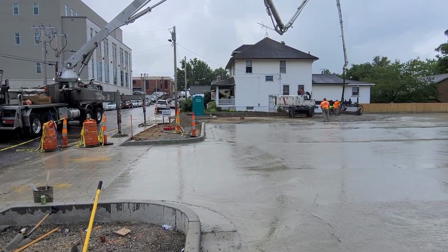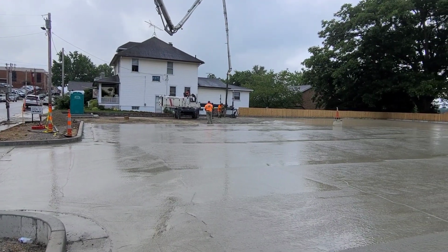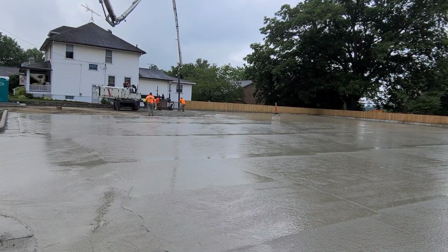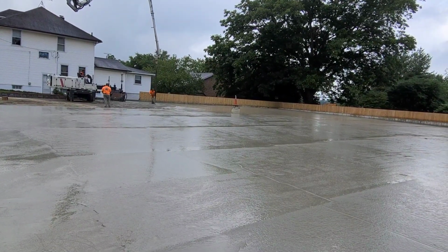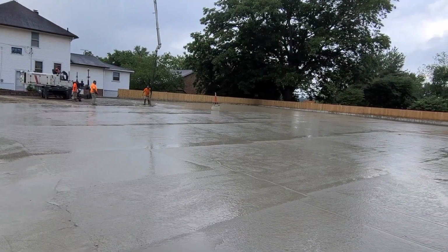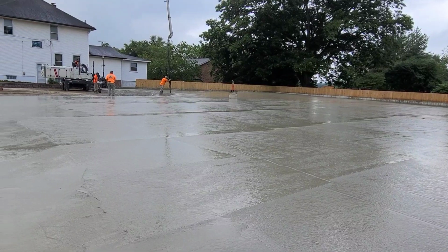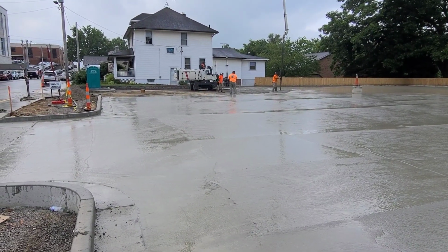They started this about 2 o'clock. I think they got here about 2. I think they started pouring about 3 or a little after. We also have a bridge to go to tonight, which starts about 9:30. Then following that, Greg will have to go down and help out on another bridge. Meanwhile, I will be on another job on Wednesday, but busy, busy week, very busy week. So I'm going to try and summarize this week and see what we got going on.